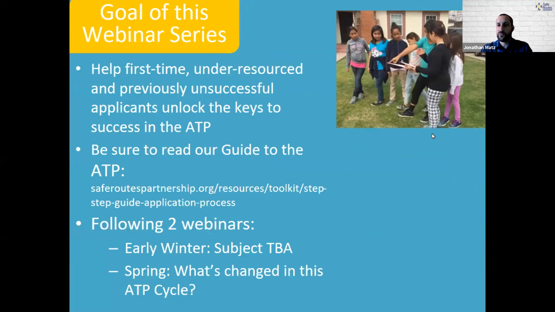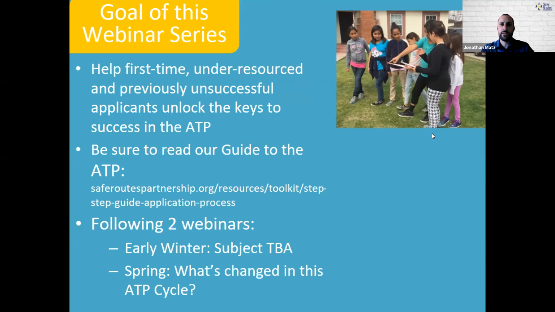As I mentioned before, I'm California's Senior Policy Manager. We have a regional network with statewide work here, and one of the services that we provide to practitioners and agencies in the state is technical assistance for the Active Transportation Program and resources for applicants to it. So we started this webinar series, as I mentioned before, in ATP Cycle 5.